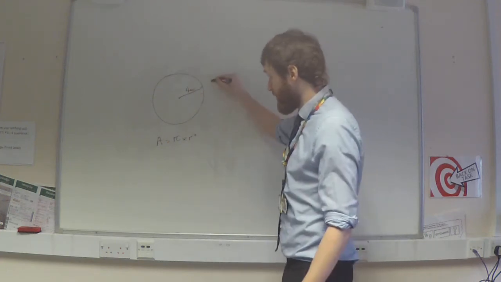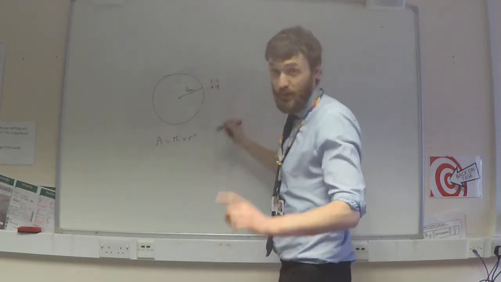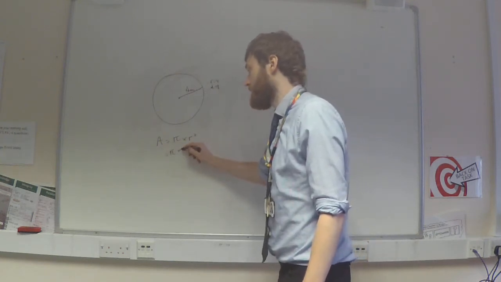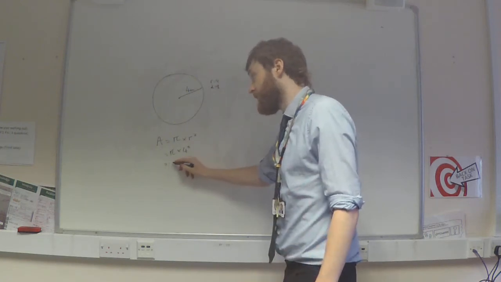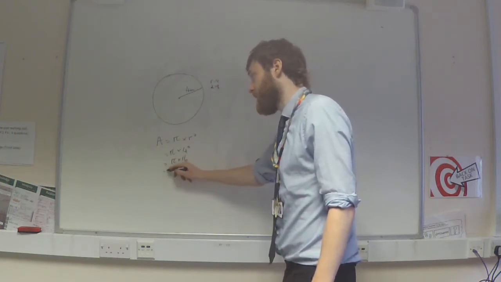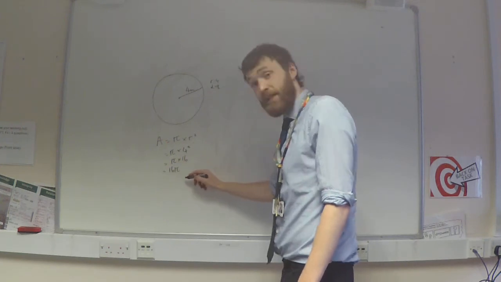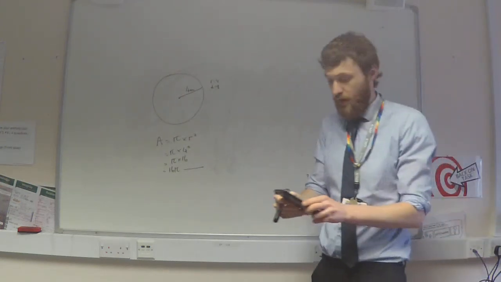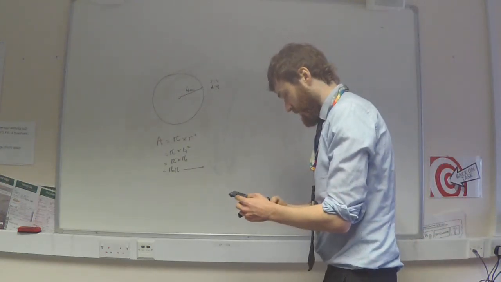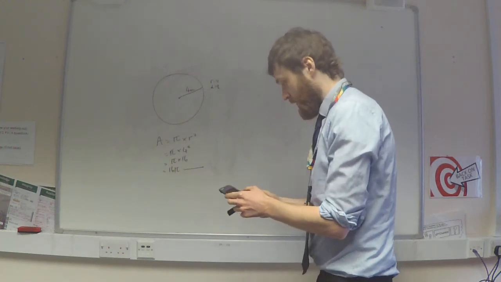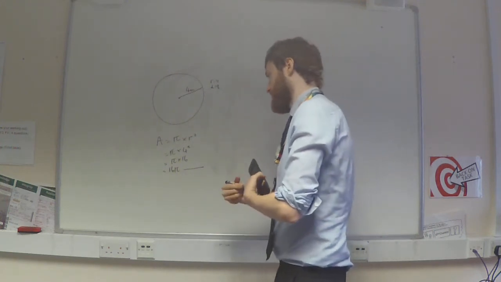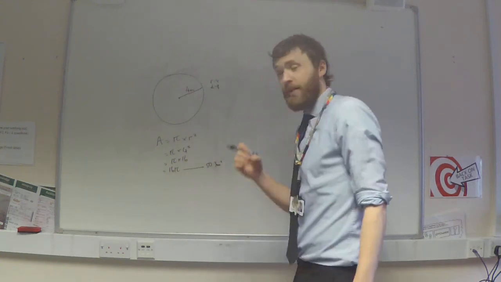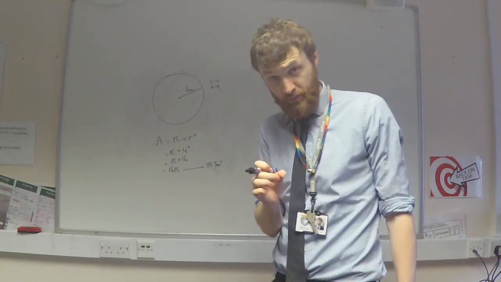Now if the 4 is the radius, the diameter is 8 by the way, this again you should know, but if 4 is radius you do pi times 4 squared. If it was non-calculator, this would be your answer, 16 pi. If you had a calculator, your answer would be 16 pi is 50.26. So let's say 50.3 centimeters squared.